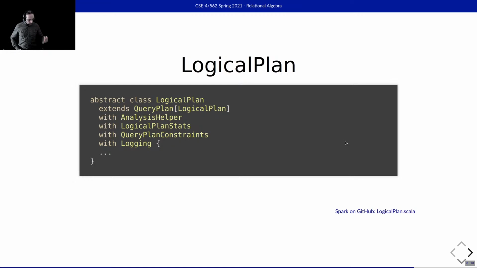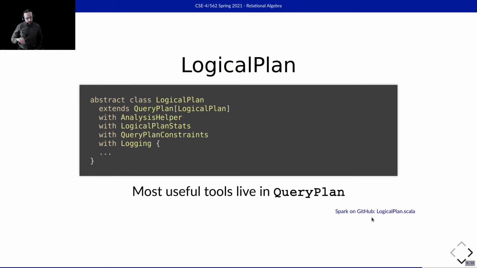Now there are two specific plans here. If you go to the slides, I have links to these at the bottom of each page. It really is useful to have at least a quick glance at some of these. Now, LogicalPlan has a bunch of stuff in it. For the most part, the only thing interesting in the LogicalPlan definition itself is this QueryPlan thing. Spark actually supports a couple of different types of plans, logical plans and physical plans.